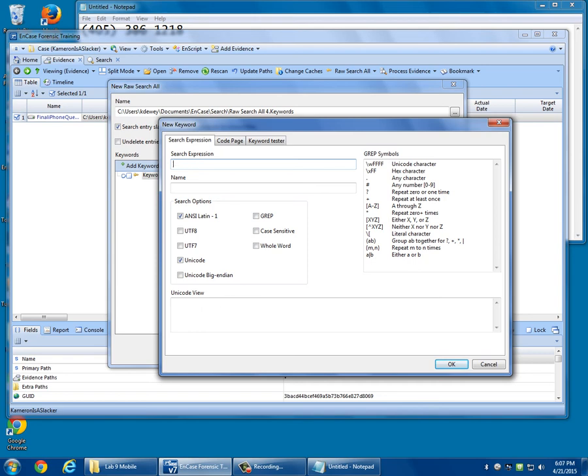But let's just talk about what a couple other ones are. You can look for a hex value with a /XFF. Any character is a period. Any number is a pound. Repeating 0 or 1 would be a question mark. Repeat at least 1 time would be a plus. Then if you have the square, then the A through Z, it would be any character between A and Z. Easy enough. Then we have the repeat 0 plus times is the asterisk. Then either X, Y, or Z. So you can also do neither. But you have enough there to already solve your project. But got a general idea of how this works?